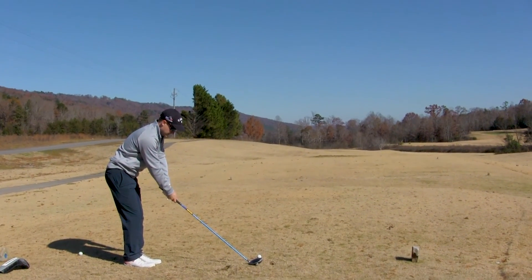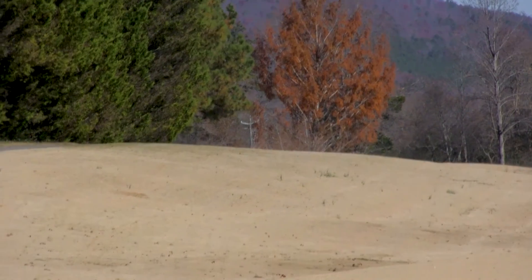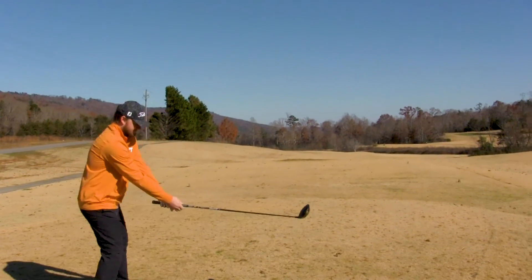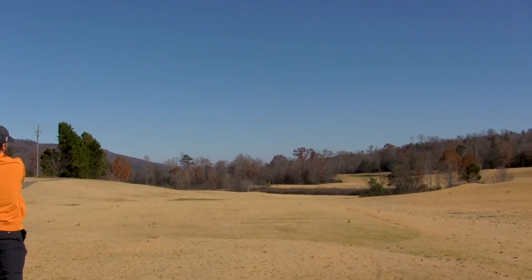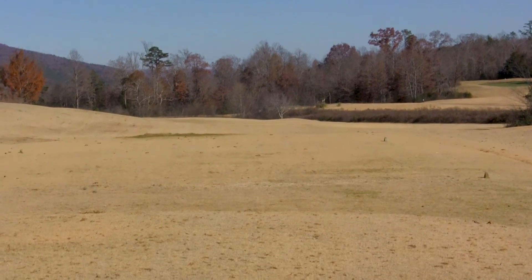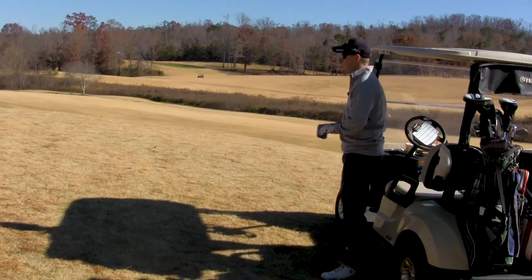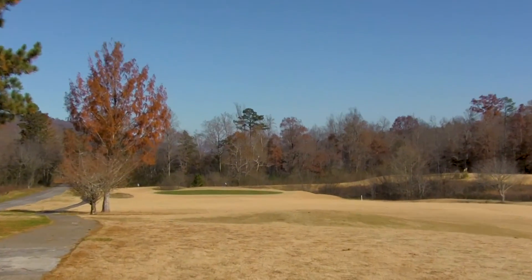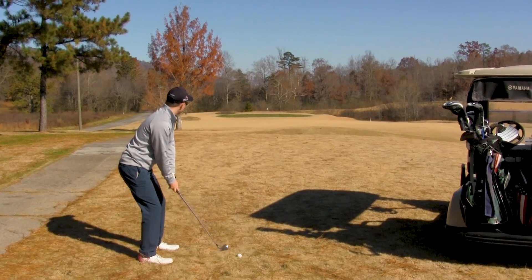I'm just gonna go safe with an easy swing. That'll do right there. Josh is playing a draw — he's usually a slight fader of the ball, so let's see how it goes. We elected to take my ball. Josh is about 20 to 25 yards ahead but he's down low. We have a good shot into the green from here — a hundred and eighty yards to the pin and 170 to the front of the green. Just can't snap hook this one into those guys up there.